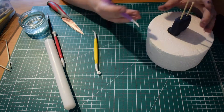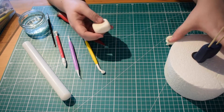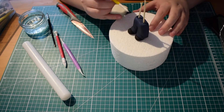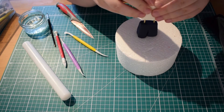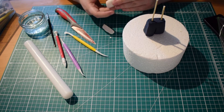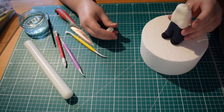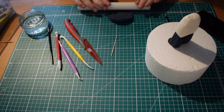Now I'm using my kebab skewers just to put through the legs. To keep the shape, ideally when you're pushing these in you need to be twisting, just to make sure that they're not messing up the shape of the trousers that you've already got. The torso is quite simple — it's just a rectangular white shape, this is the colour of his shirt. Down the sides of the trousers don't forget to put the seams in there with your stitching tool. Once you're happy with the shape of your top, place that on top of your legs, being careful not to put it out of shape. If there's any excess that needs trimming off, now's the time. You need to make sure it comes up to a little bit of a cone at the top because he's going to have his arms stuck on there, so it's going to become broader anyway.